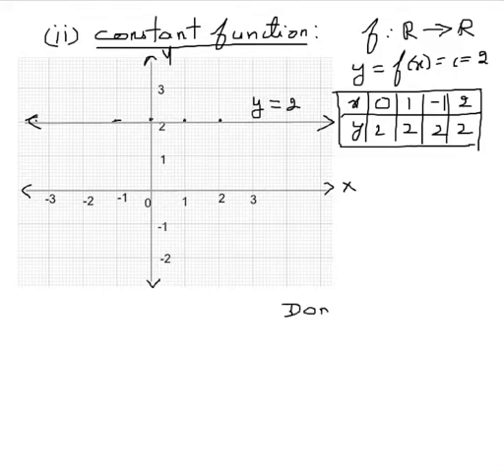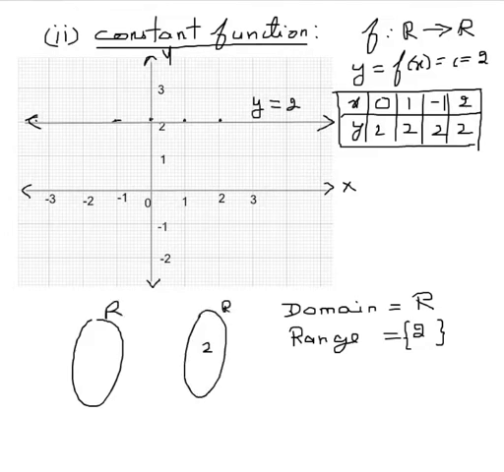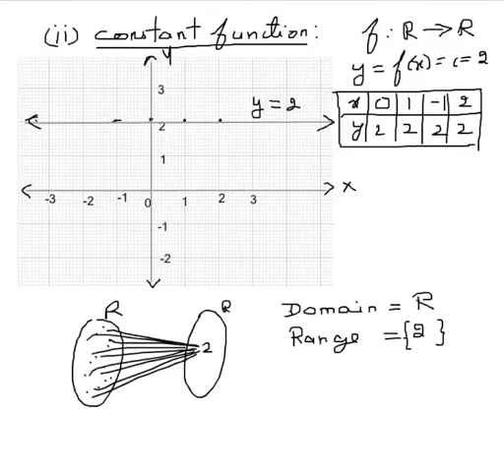Let us see the domain and range of this function. So domain, x can take any real value, so the domain is R, but range is 2. It is a set. Domain and range are sets. So for all real values, you have infinitely many real values. For all real values, you have only one image. That's why this is called a constant function. So the range has only one element.